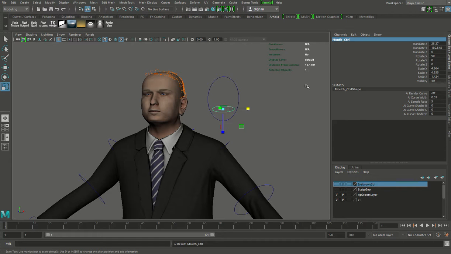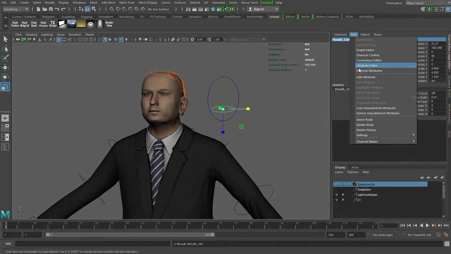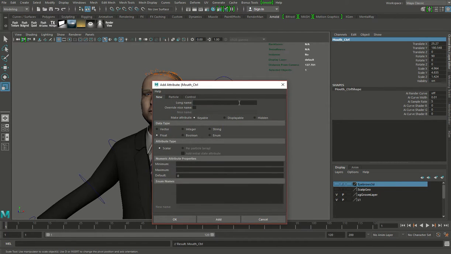All right, let's add an attribute for that. Add attribute. I'm gonna call this attribute mouth up down. All right, we're gonna leave it at float.